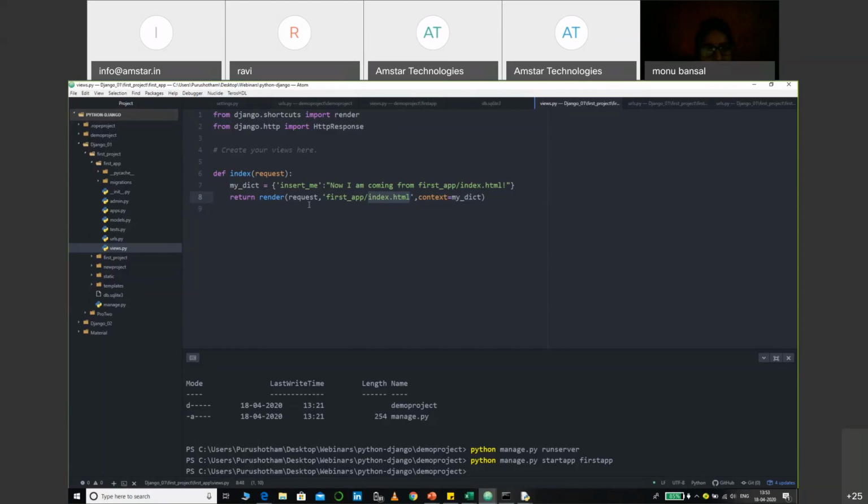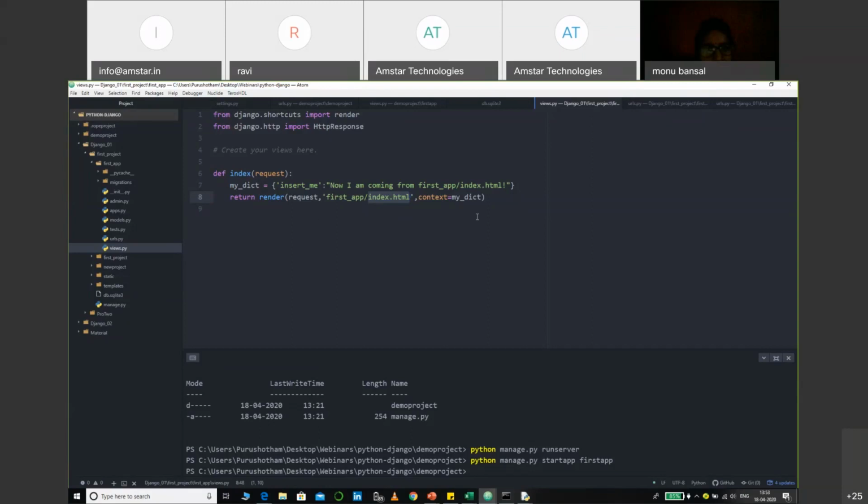So it is going to render the index.html template. This is the HTML template. And it is saying context equal to mydict. What does it mean? When I say HTML template, there is a difference between an HTML file and an HTML template. An HTML file is a plain HTML file. That's it. It is pure HTML, strictly having HTML content and the related CSS and JavaScript references. But an HTML template is something different. An HTML template is an HTML file which has Python variables inside it, so that we can supply the values to those variables from outside.